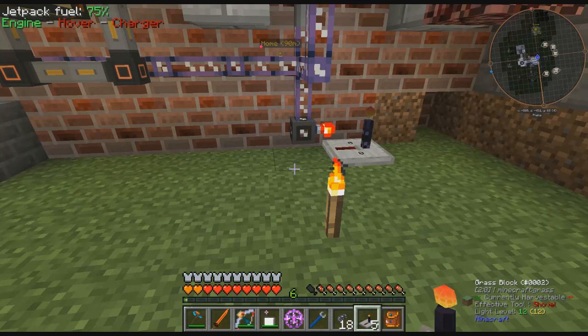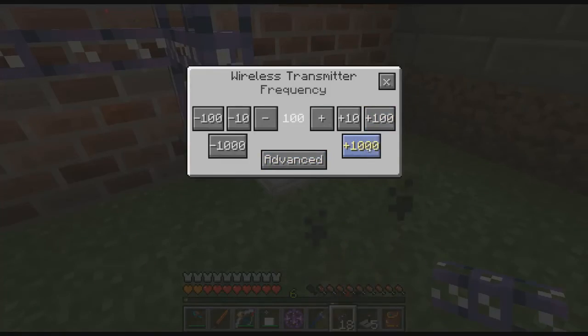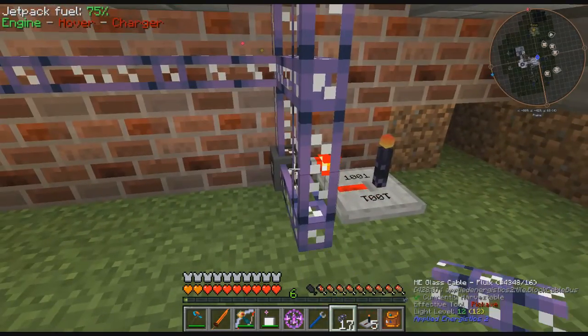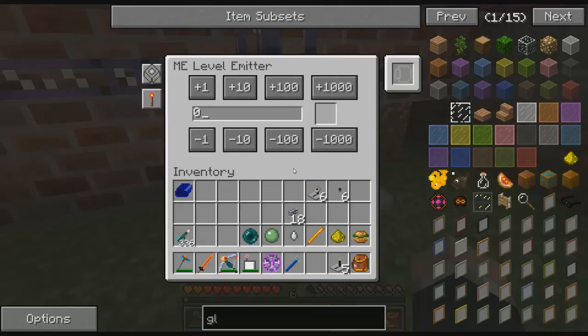So for Ender, we're going to do light gray 1001. Oops. 1001 there, and we're going to level emit there, and I'm going to keep like 2,500 ender pearls. Does that sound pretty good? 2,500 ender pearls.